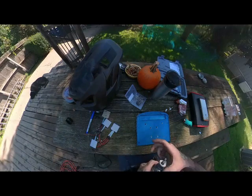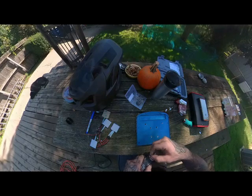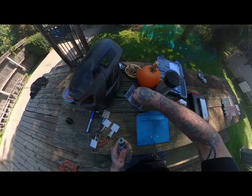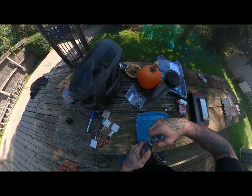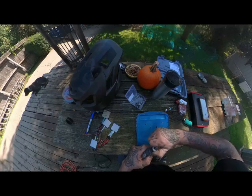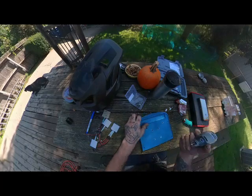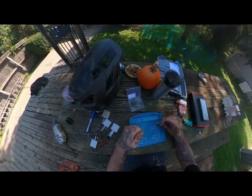Now, we got to get ourselves all lined up. I like to use this little guy first to get my lines drawn out before I commit to them. All right, so. Okay, so we just gave ourselves an outline for the three sensors and the three ribbons.